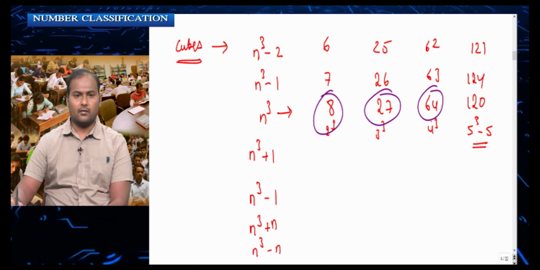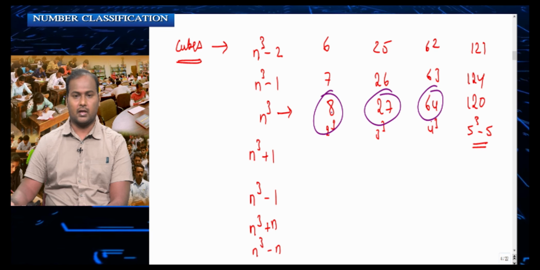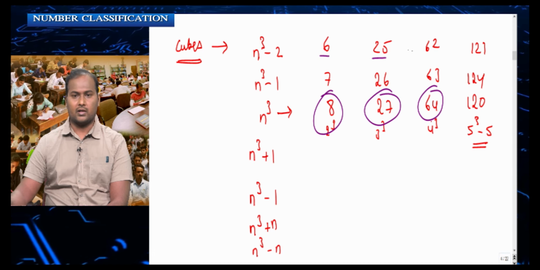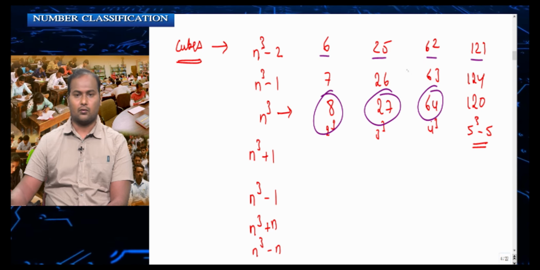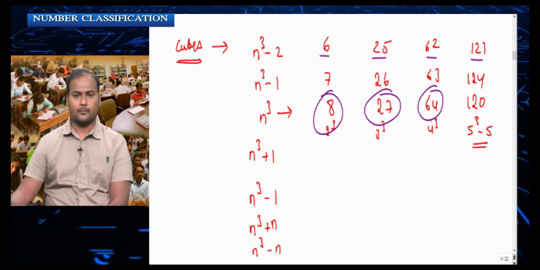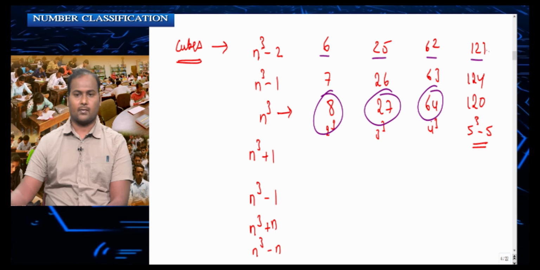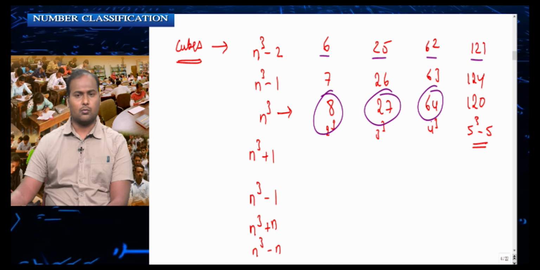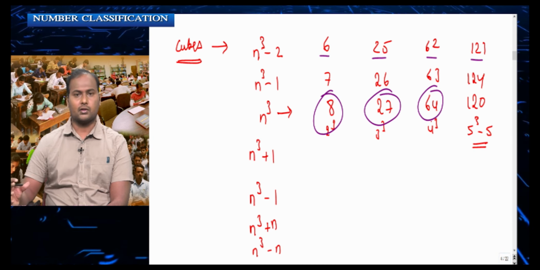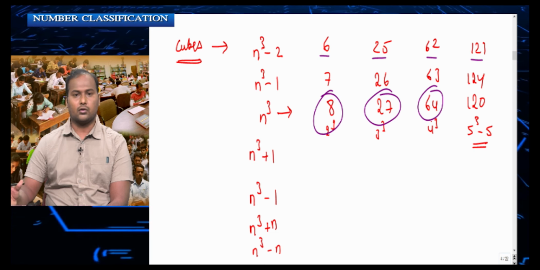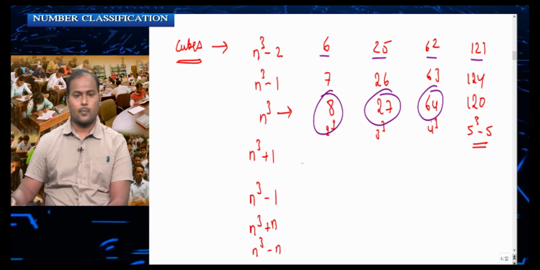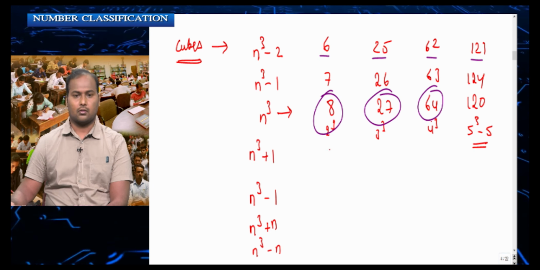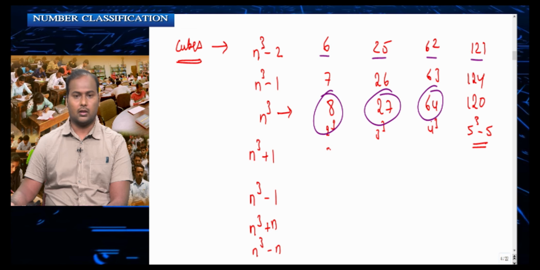See here, everywhere the range of numbers is the same. Here see 8, 27, 64, 120. Here also 6, 27, 62, 120. The moment you see values near to 25, near to 60, near to 120, near to 210 or 220, in your mind you should get that this is the n cube format. In the same way, here also you just write your own series or letters at home.